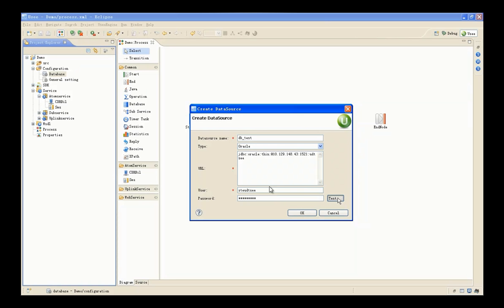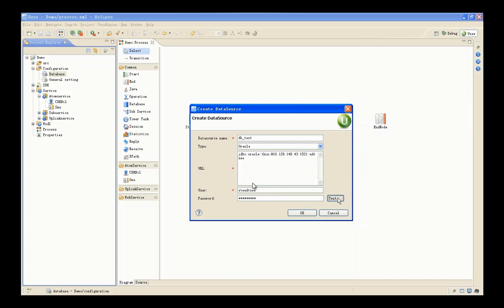These are some parameters of the database. The data source name, you can just name it as you want. The database type, we are using Oracle. Then here, this is the IP of the database, the port number 1521, the SID, we name it as UDT SEE.